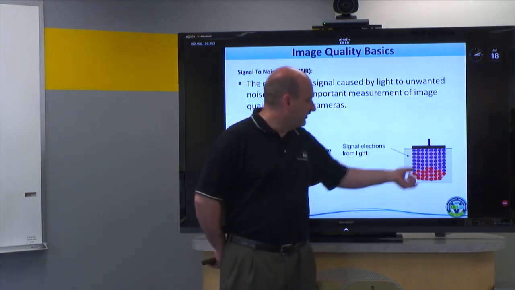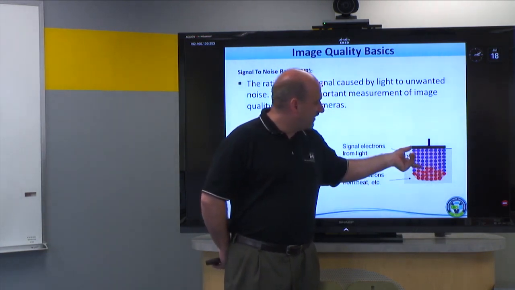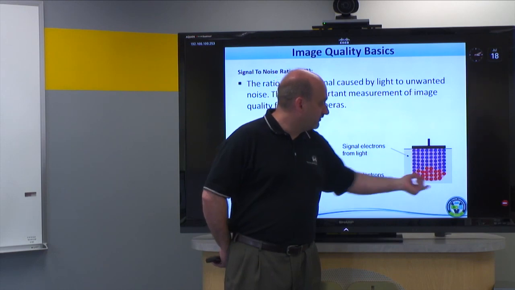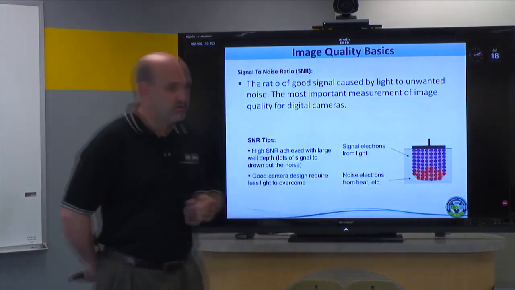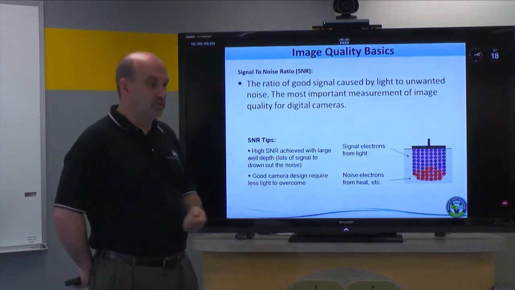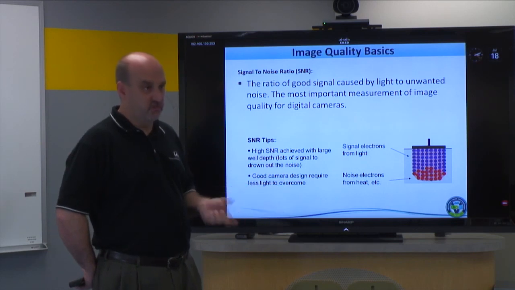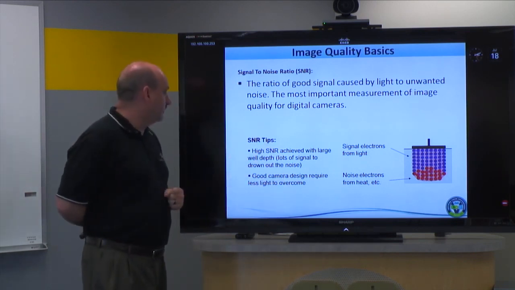But whatever it is, there's some noise that wasn't light, and the good signal can be divided by that noise and give you a signal-to-noise ratio. So the higher the signal-to-noise ratio you have, the better signal you have from the camera, the better we can digitize it and create more grayscale values and create better cameras for you.